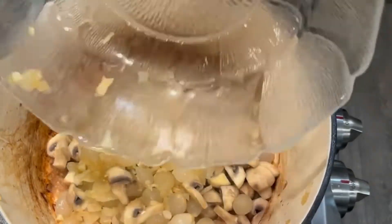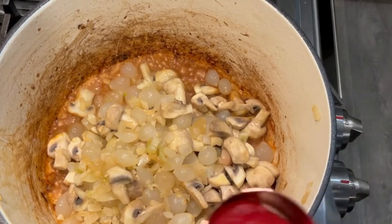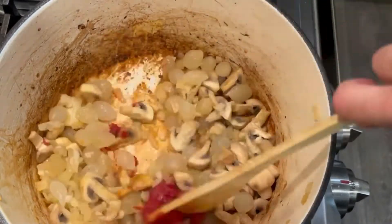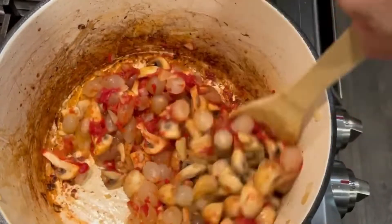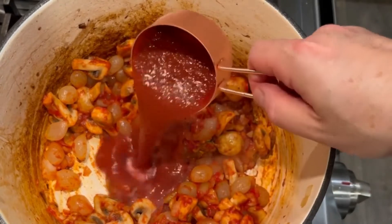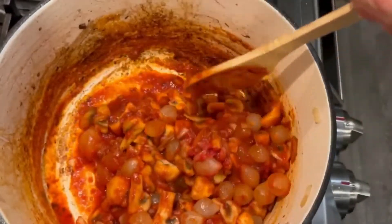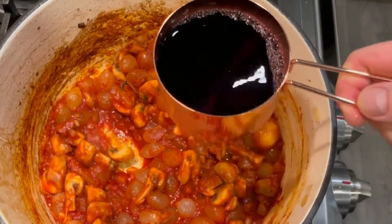Look at all that delicious flavor in there from all our vegetables and the caramelization of the beef. Now we've removed the beef and added our vegetables back. We're adding tomato paste — make sure you stir and cook that really well until you have an almost rustic color. Every step and every technique adds a layer of flavor. Now we're adding tomato sauce; you can use your favorite store-bought tomato sauce, and everything has to be stirred well, incorporated well, and cooked for a few minutes together to let all the flavors meld.